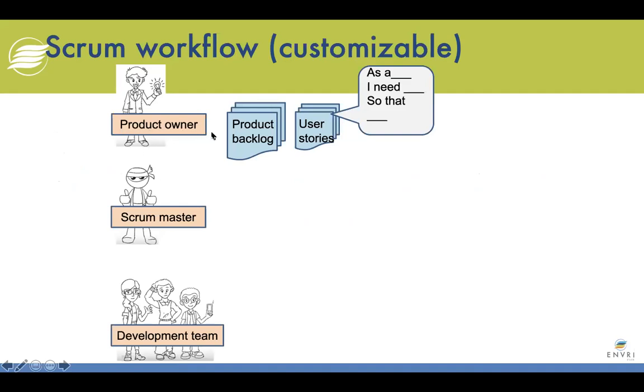So the product owner is the one who maintains the product backlog. You can see this as a kind of roadmap, because he knows that in the coming 1 or 2 years, as an infrastructure, I want to deliver this set of features. He is also the one who talks to the customers to collect user stories. A user story is something like: as a scientific workflow developer, I need a cloud-enabled engine so that I can run workflows. This is a typical pattern for structuring user stories. You can collect lots of them.